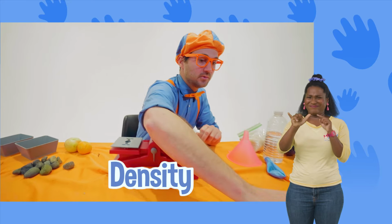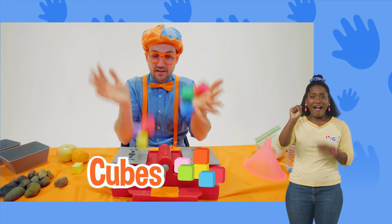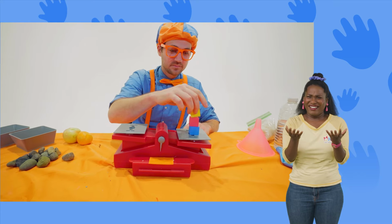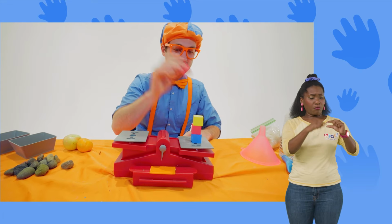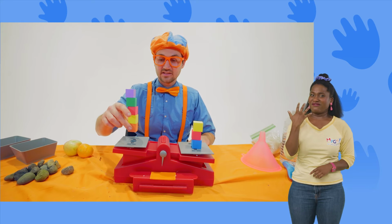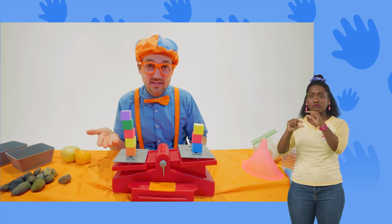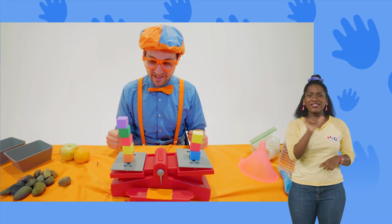Yeah, let's see here. Ooh, look at these. Wow, these are cubes, and they actually are pretty light. Wow. See, even one barely even tipped the scale. Okay, so let's go like this. There are 4 on that side. Actually, let's do 3. Now the same cubes on this side. Let's do 5. Which one do you think will be heavier? Yeah, you're right. 5 cubes of the same size and same weight is heavier than 3 cubes of the same size and weight. Whoa.